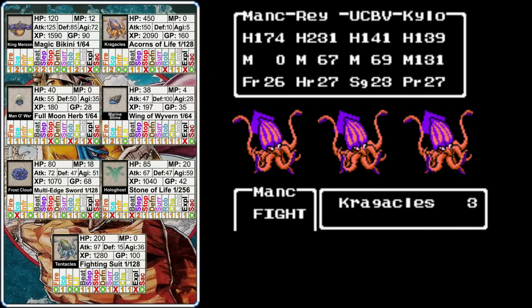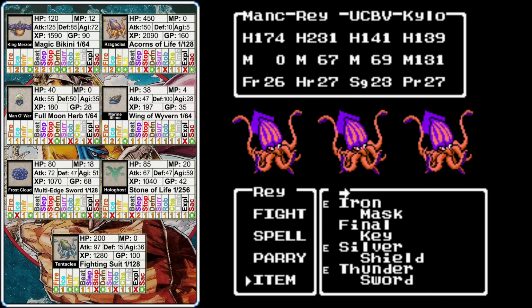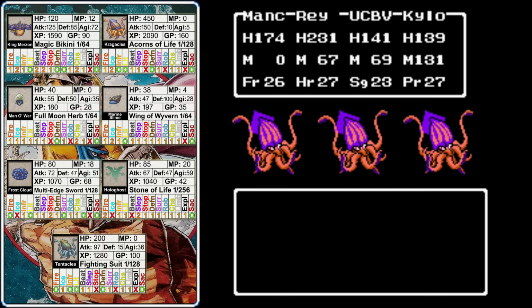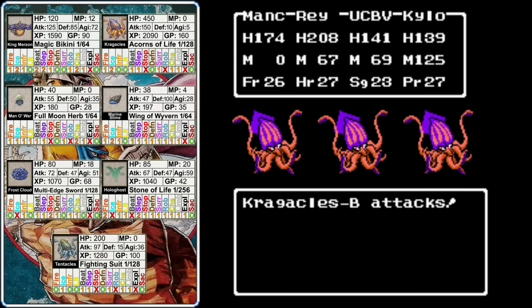Uh-oh. 3 Cragagles is the most dangerous encounter that we can meet out here in the sea. You may remember fighting the tentacles up in the World of Light. Well, those guys could attack up to 2 times per round, but these guys can attack 3 times per round. We can try out the boom spell that we just got against these guys.